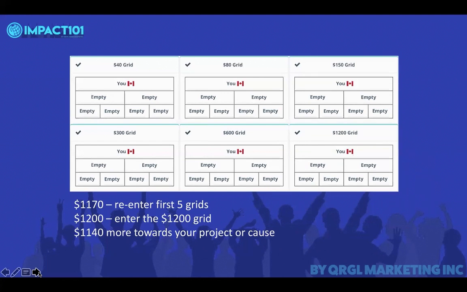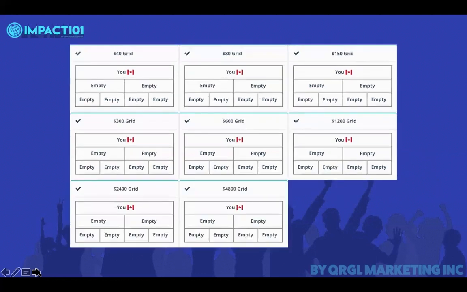That leaves $1,140 more to put towards whatever you're raising funds for, and you now have 6 donation streams to be able to receive donations in. And you just keep marching up into the higher grids by repeating this. So what did you do? You started with 3 grids and you recovered your initial outlay of $270 quickly by using the videos and the tools to find your 2 people. You helped them find their 2 and you duplicated that with their people.